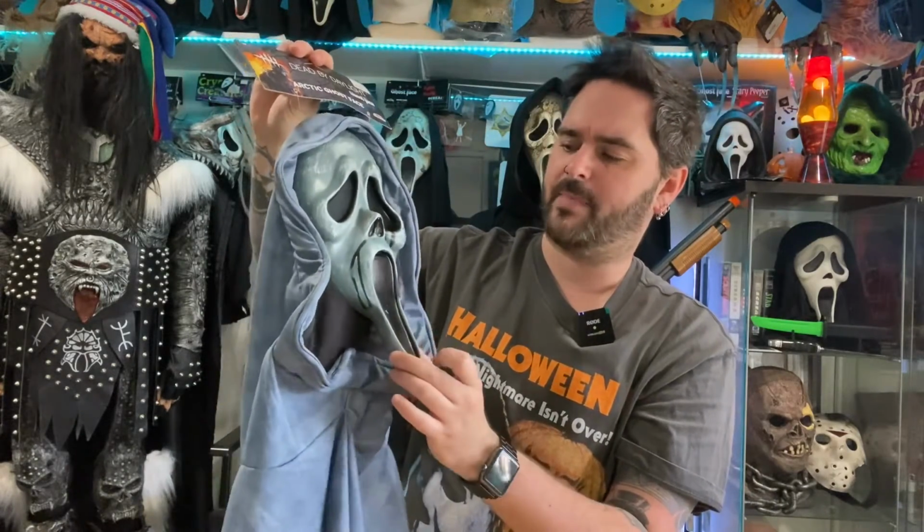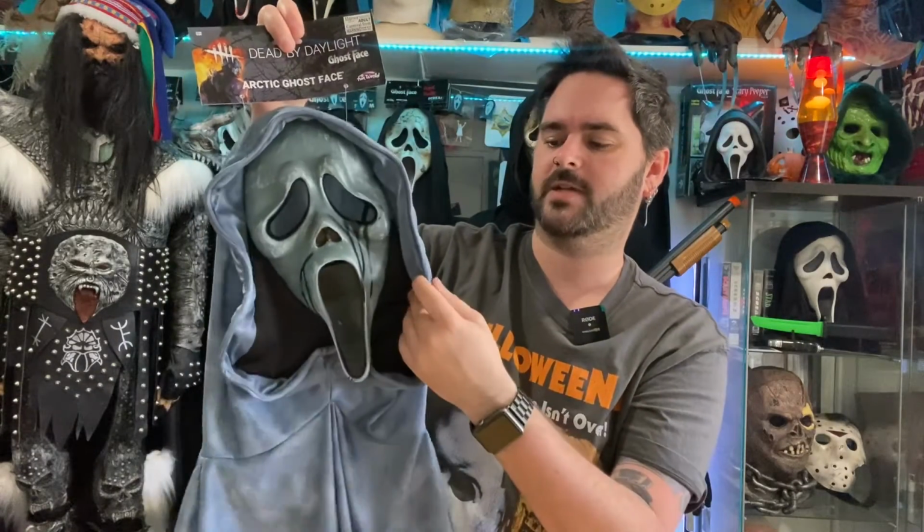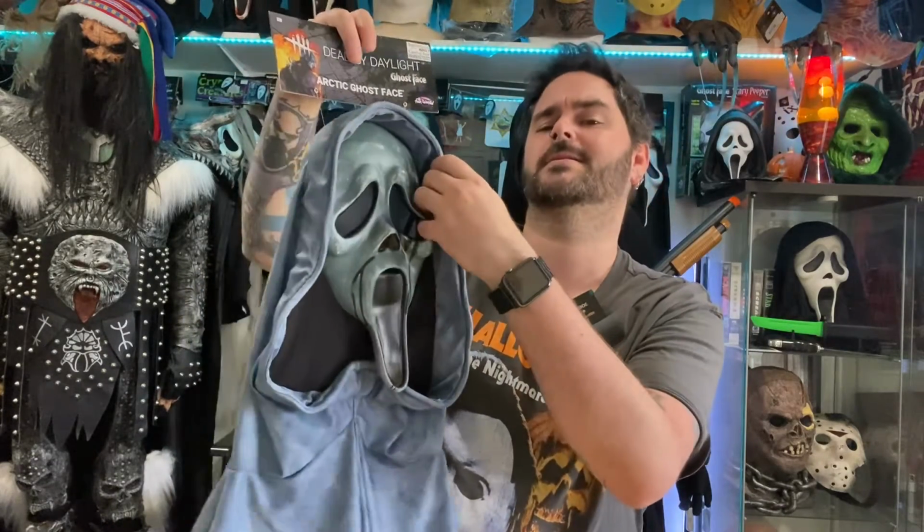And then we've got our black paint apps, and this one's got a little defect just there, but that's okay, I'm happy with that. We've got some airbrush stenciling on the front. Looks really, really cool. Another fun feature about this mask is the shroud actually does have a nice wire around the outside, so it's posable, which is kind of cool. I don't love it, gets that weird ripply look, and I'm not a huge fan of that, but these can be shaped to your heart's desire.